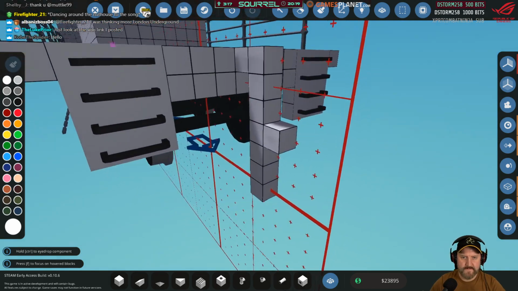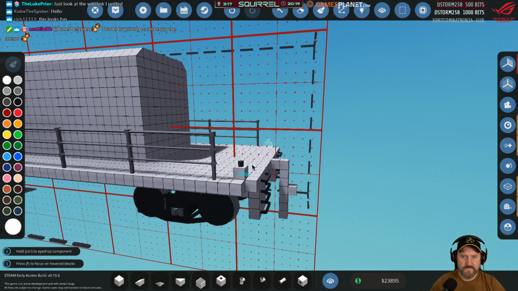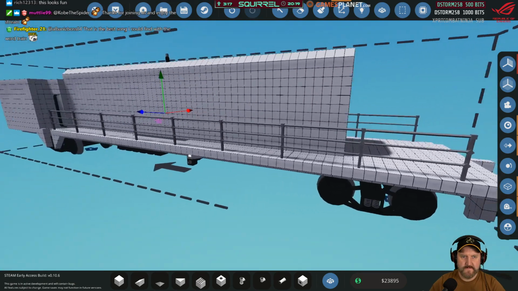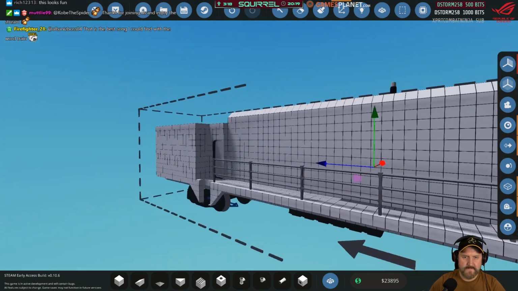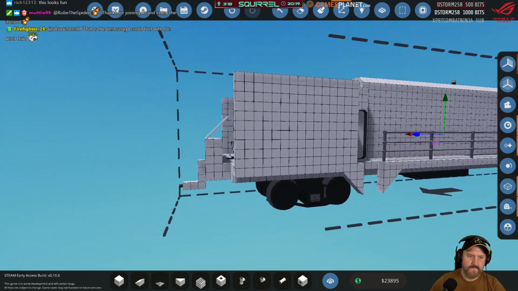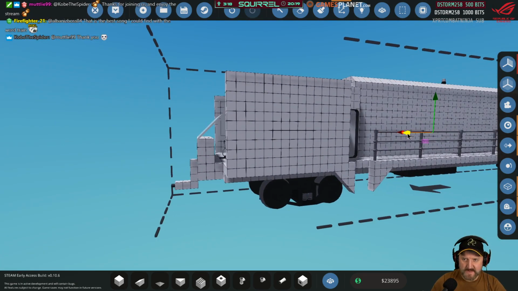With the connector, you might want to put it on a left to right pivot, the unpowered one. Don't tell me about maximum.